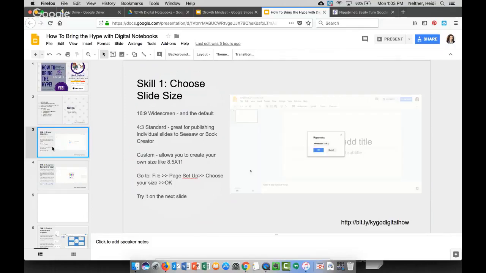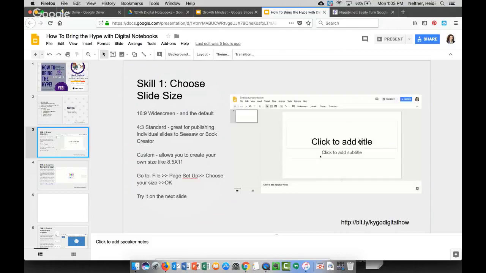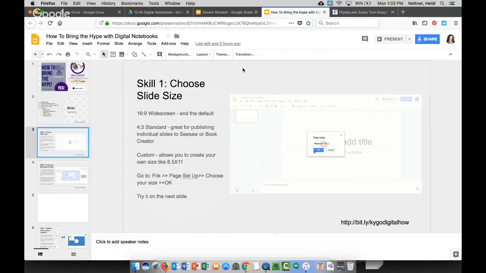You can also pick paper size. If you think you're going to make this great digital notebook and end up printing it because you're not one-to-one, then you might want to go with the 8.5 by 11. And to do that, I have this GIF here. So if later on you can't remember how it works, you can just come to this page and see the GIF.